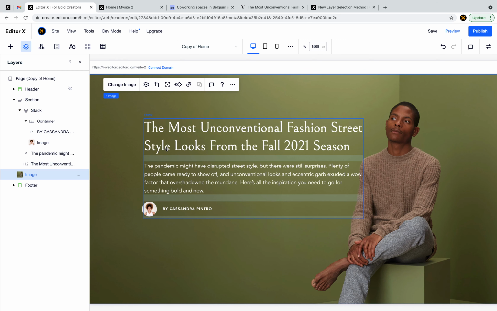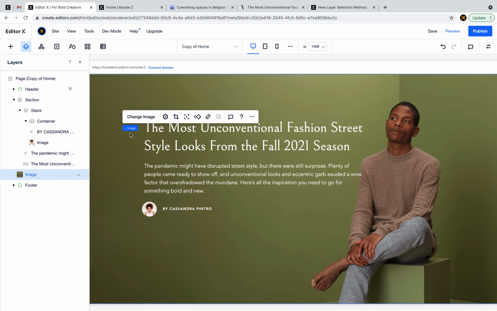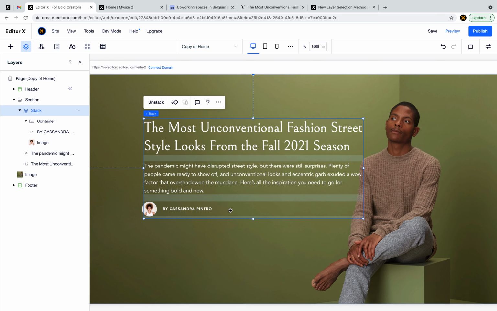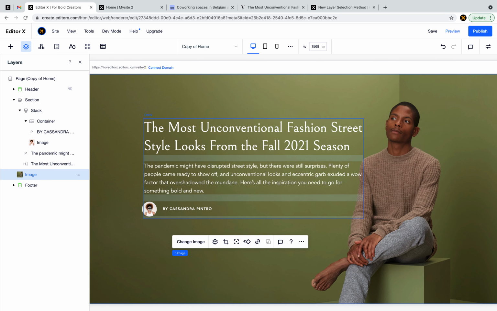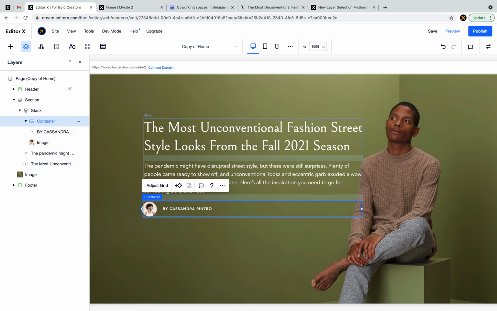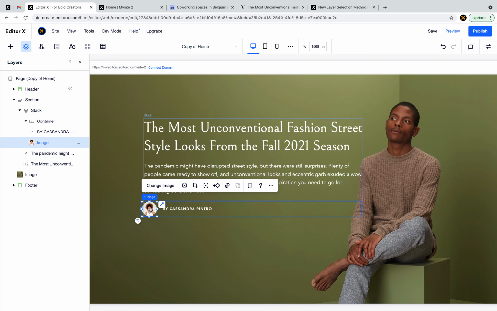But still you have a shortcut to select the element directly. It's not toggling, we're still in the parent, but we can still select directly. Let's say I need to select this image. By default, the first click on this image selects the parent, which is the stack. The second click should select the container, because the container is the parent of the image. So I click again on the image and it selects the container, and only the third click selects the image. So what is the shortcut?